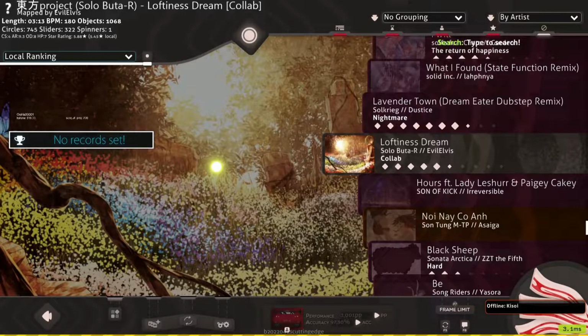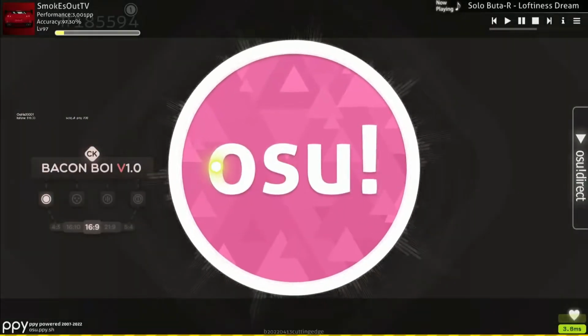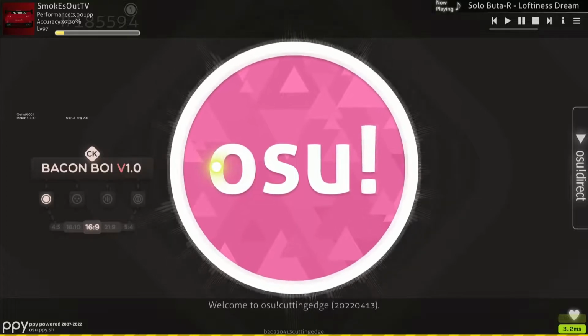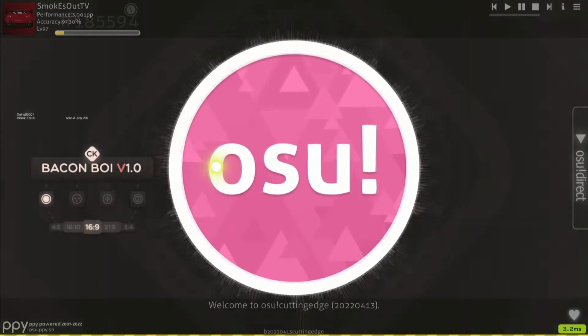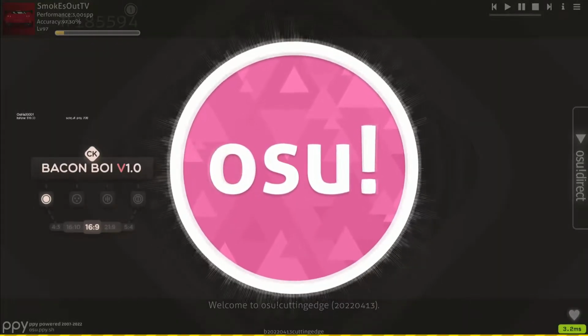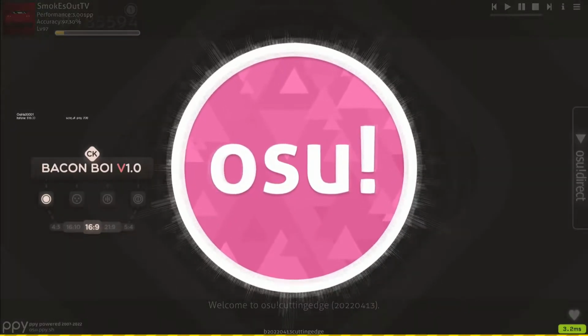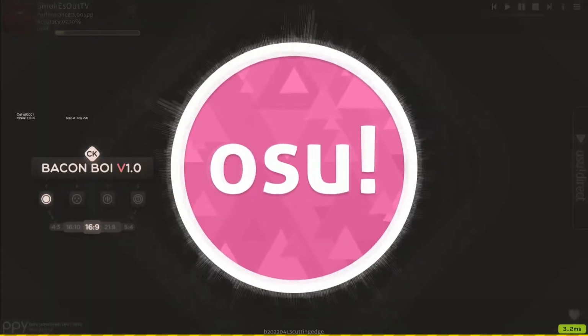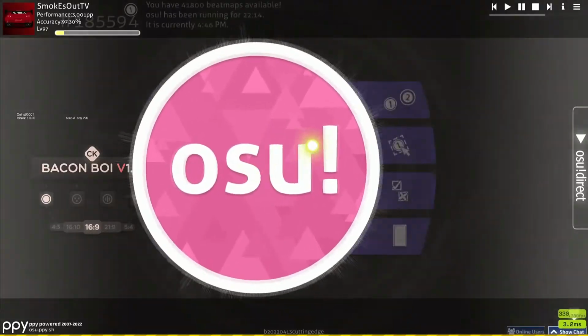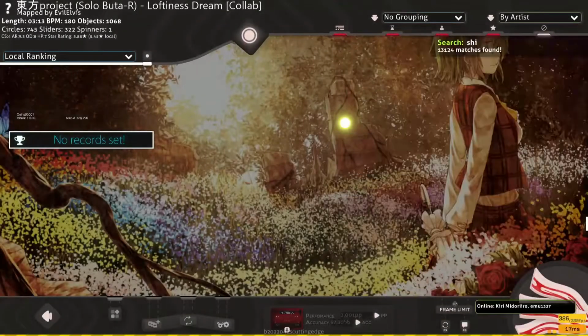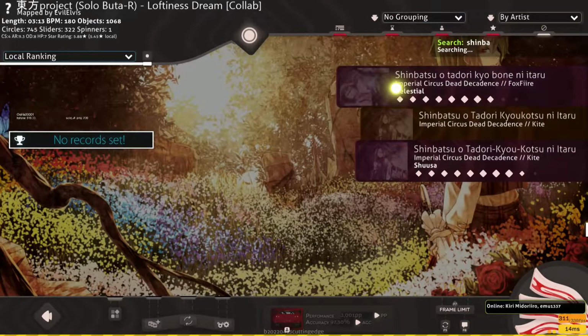But yeah, in terms of what maps to actually play, I like to think of speed and stamina as two separate things. You really train them both the same way, but I think it's better to focus on one or the other on a given day. Stamina is going to be more like death streams. Tower of Heaven's a good example. Whereas speed is probably like 5 to 9 note bursts, just as fast as you can, right?